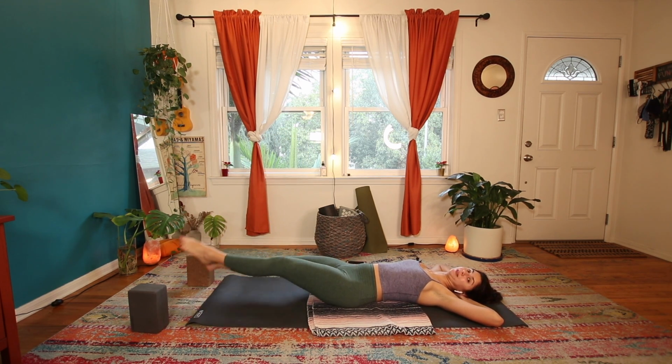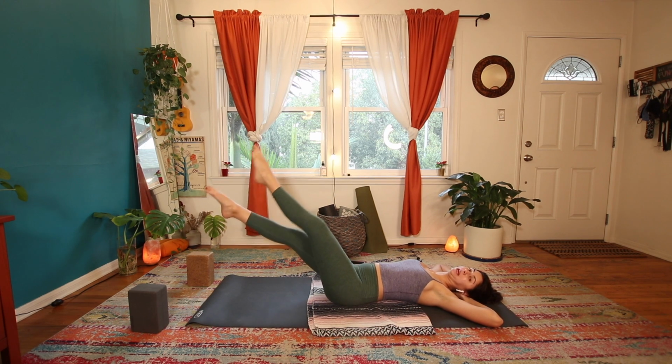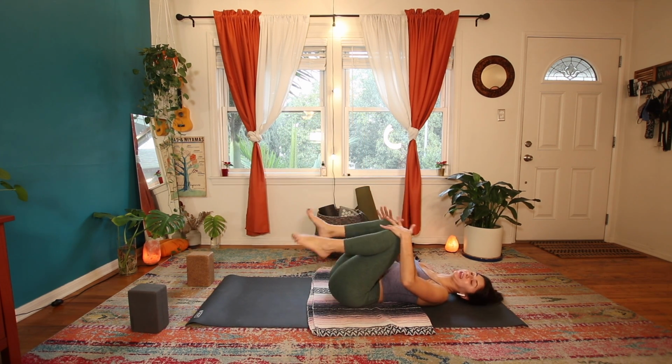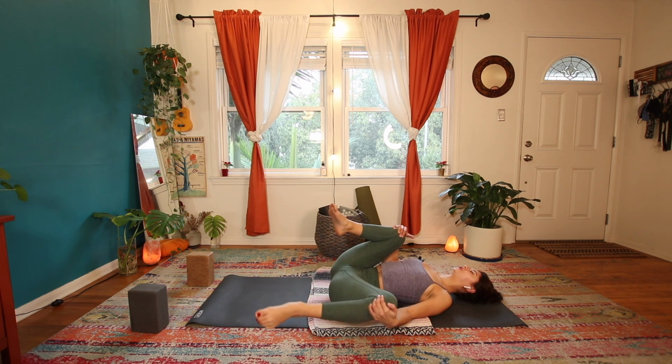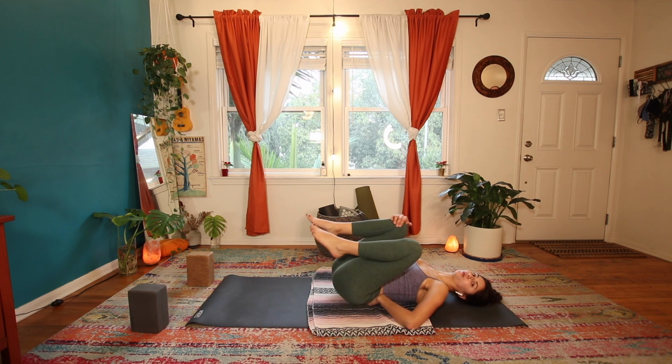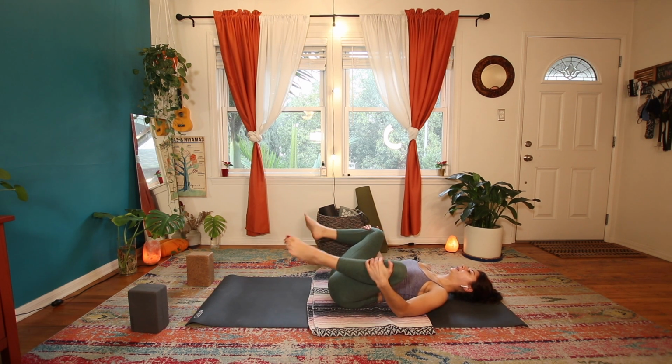Low back is still on the mat. If it's starting to pop up, we're losing the core engagement. It's dumping into your low back, and that's where pain can start to build. Knees in towards your chest. So we always smush the low back down. Think about rounding through the low back a little bit.